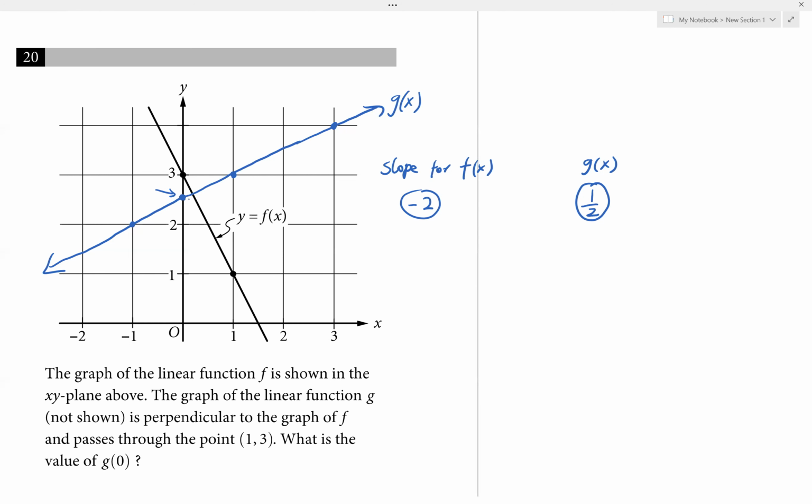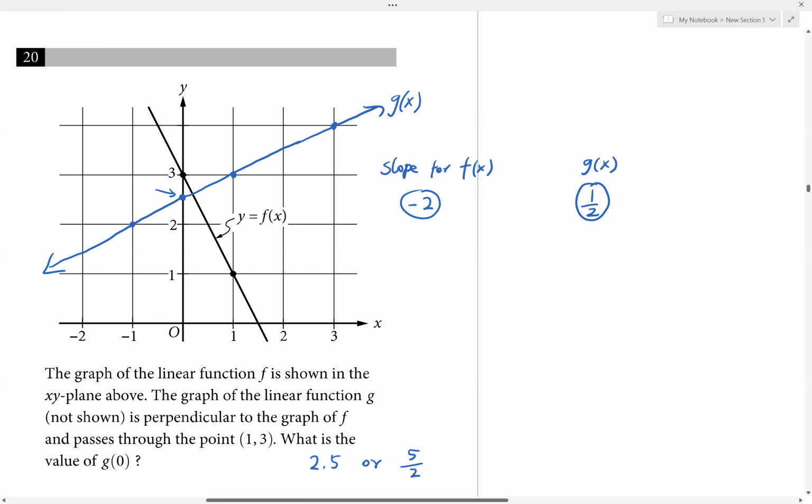If you're running short on time on the test, once you're here, you can pretty much see it's halfway in between 2 and 3. Because the slope is 1 over 2, so up 1 over 2, it should be halfway there. So you can just say 2.5, and that is the correct answer. It's 2.5 or 5 over 2.